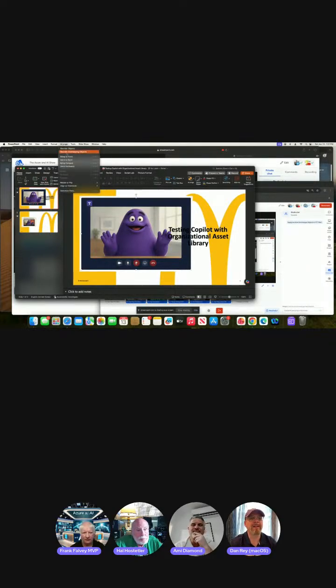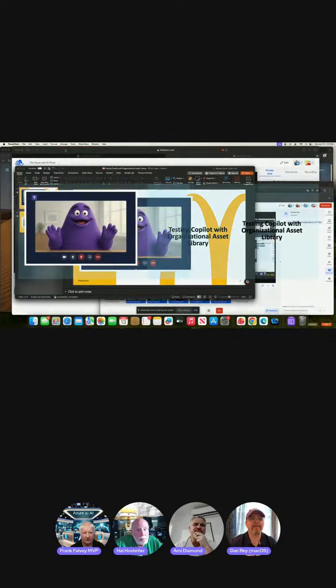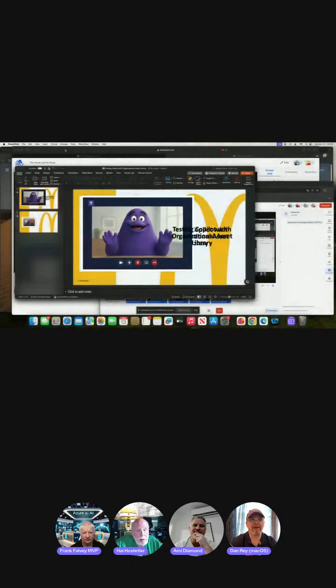Under Arrange, Reorder Objects flips everything into a 3D view. So it's much easier to understand what the layers are. The more layers you have on a slide, the more helpful this feature is. That is slick.